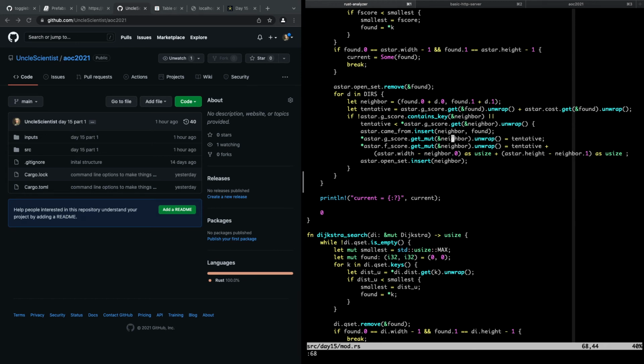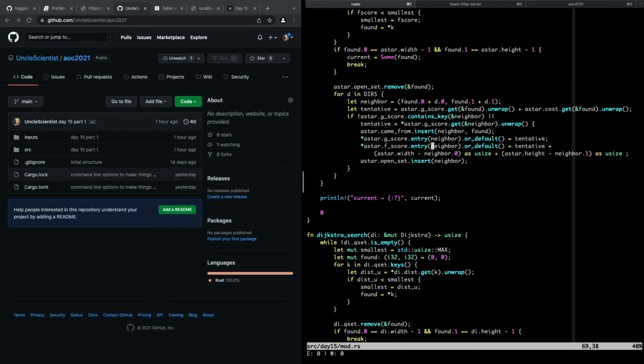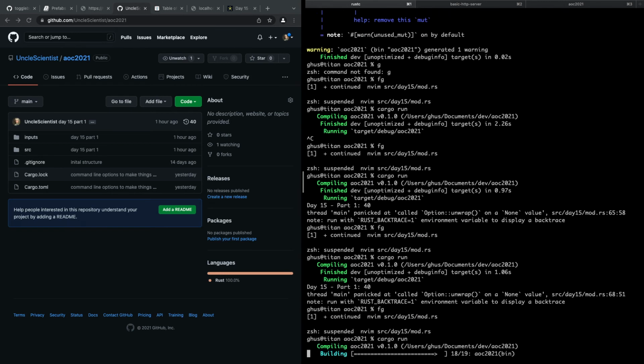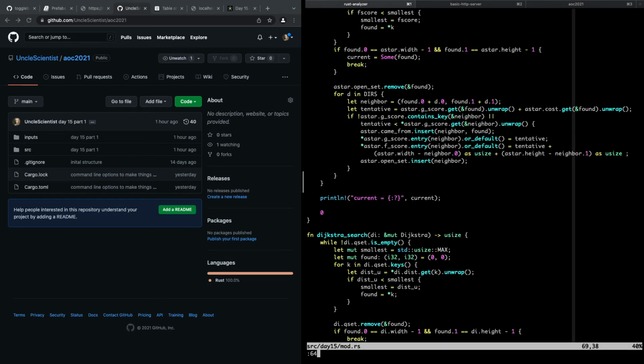Oh, get mut. Can I do entry or default? Let's do that. And now it doesn't like those. Unwrap or. Oh, unwrap or. Okay.